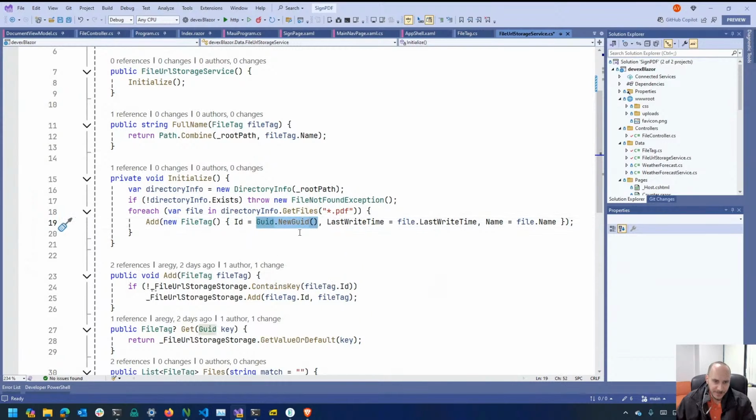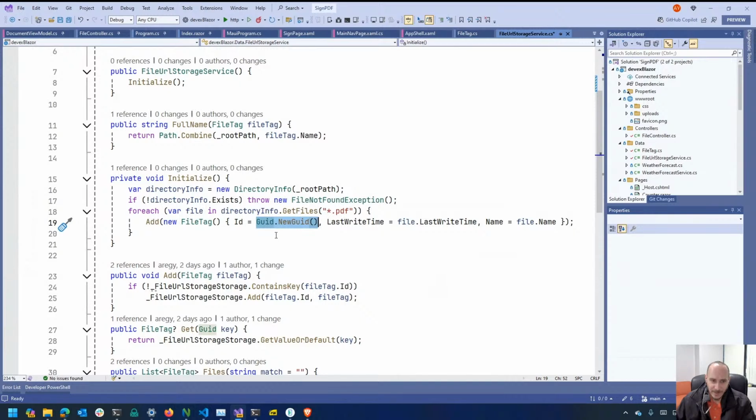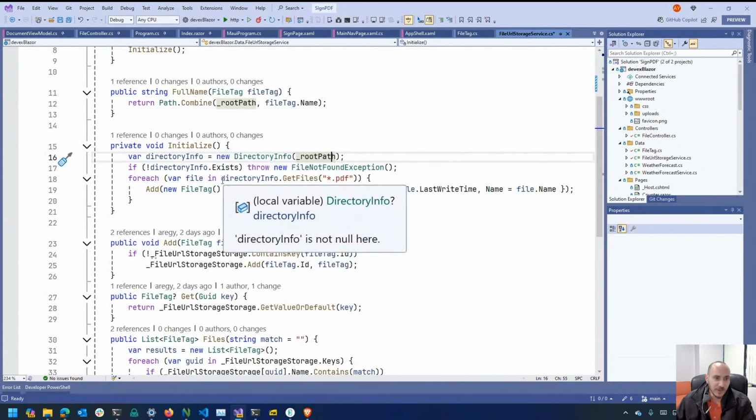Notably, I have to call the static version of new GUID so that I get actual randomized GUIDs, and not just the zero-based GUID that's not really a meaningful value. I'm adding these files by name and the other properties, and that lets me look them up later.